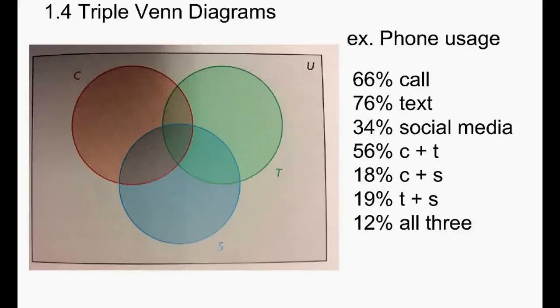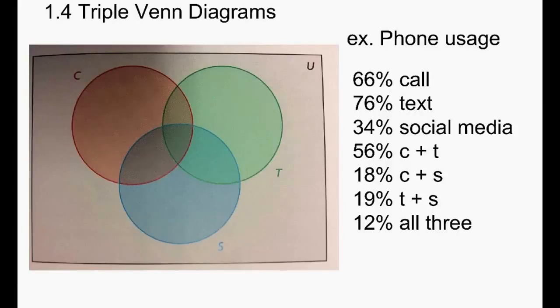Okay, today we're going to look at more Venn diagrams. We're going to look at ones that are a little bit more difficult because they have three different topics being represented. So we get triple circles, and the same rules apply. The only thing is you've got to be careful of what areas we're talking about.